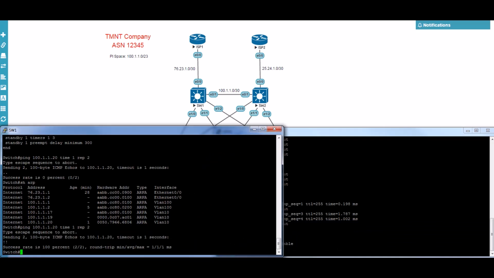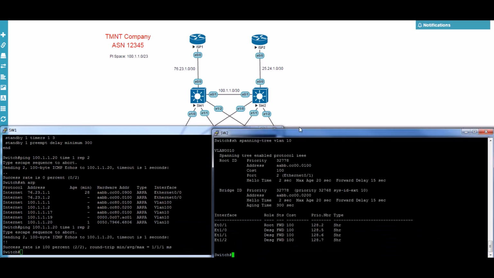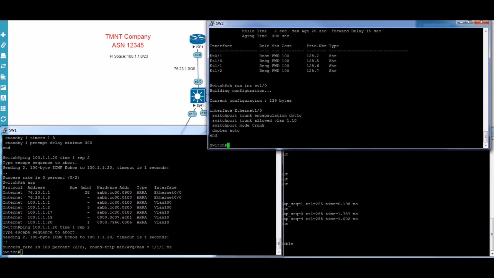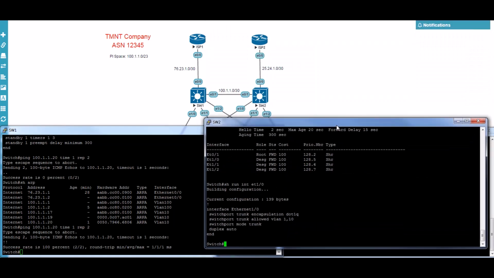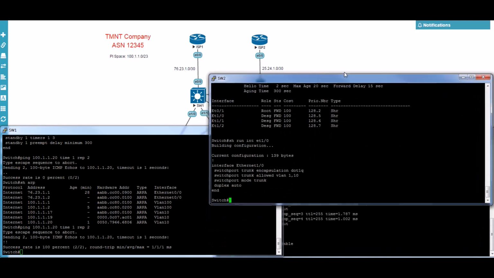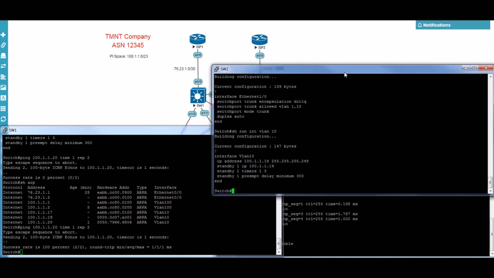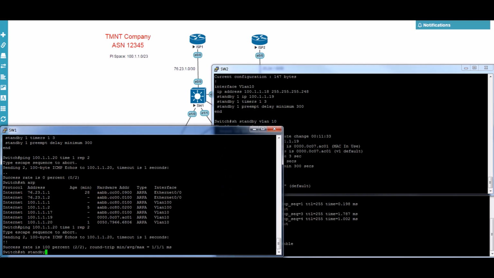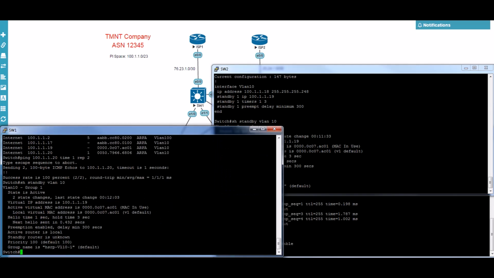Alright, there seems to be a slight issue. Let's take a look. We have switch 1 and switch 2. Okay, so both of these groups for HSRP are saying that they're active, which shouldn't be.